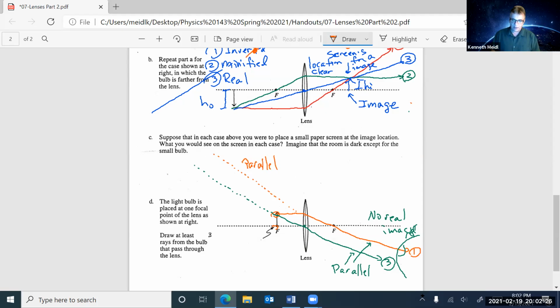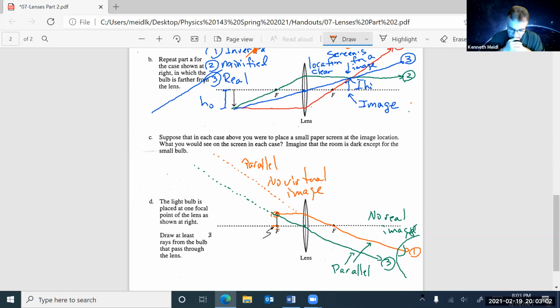Okay, and so the light rays, once they've gone through the lens, are parallel. When I backtrack them very carefully, they should be parallel. So that means there's no virtual image either, because you need the light rays to come together. So here there is no virtual image either. Okay, so if there's no virtual image, that means that there's no image being formed at all. So if you put an object right on the focal point of a lens, you create no image whatsoever.